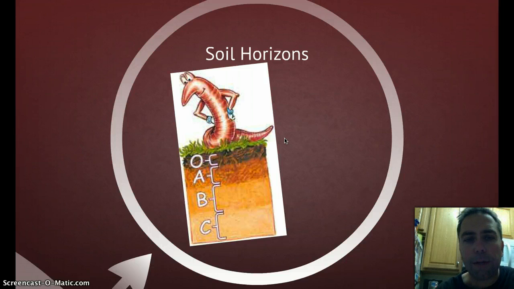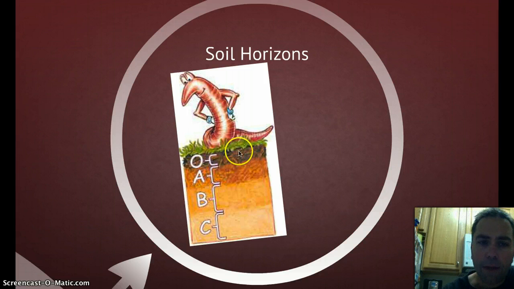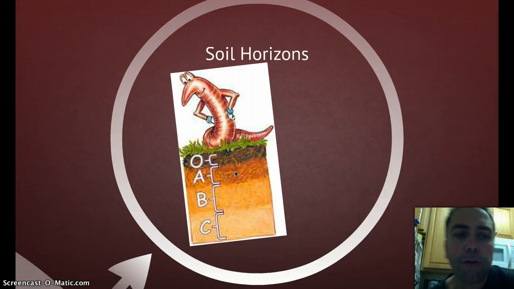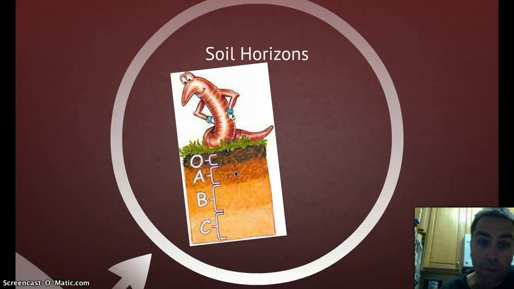Soil horizons I want to talk about just for a minute, and I know your lab spent a lot of time on this, but just as a reminder, the O layer is your organic layer, and this is going to be made up of leaf litter, roots, twigs, and in cultivated fields you don't usually find an O layer. The A layer is your topsoil, and that's going to be that nice, dark, loose, crumbly material. It's also the most productive layer typically of the soil.